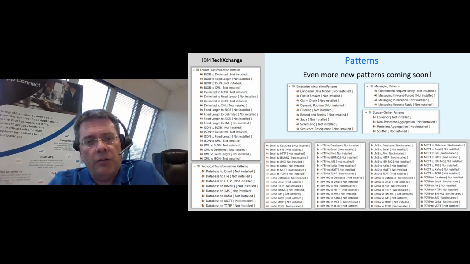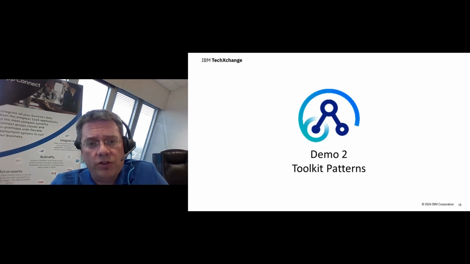This is obviously not intended for detailed reading, but what we have here in the gray background is the list of patterns that we've already made available, and the ones in blue are intentions for those new categories that I just referred to. So the first 2 major categories that have gone live are in the area of format transformation and protocol transformation. And we're going to see an example of the use of one of those format transformation patterns when we dive into our next demo. So if we could have the next video queued up, then I will be back in a few moments' time after that has played.